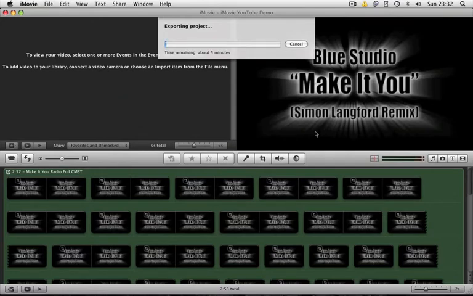Now, bearing in mind the actual track itself, the video is just 2 minutes 52. The image overlaps the end of it, so just under 3 minutes. You can see the export time on here is about 4 minutes now. This is a pretty powerful Mac. It's actually an 8-core Mac Pro, so it may not be as quick to do this on less powerful machines, but nonetheless you can see it's not going to take hours to do.